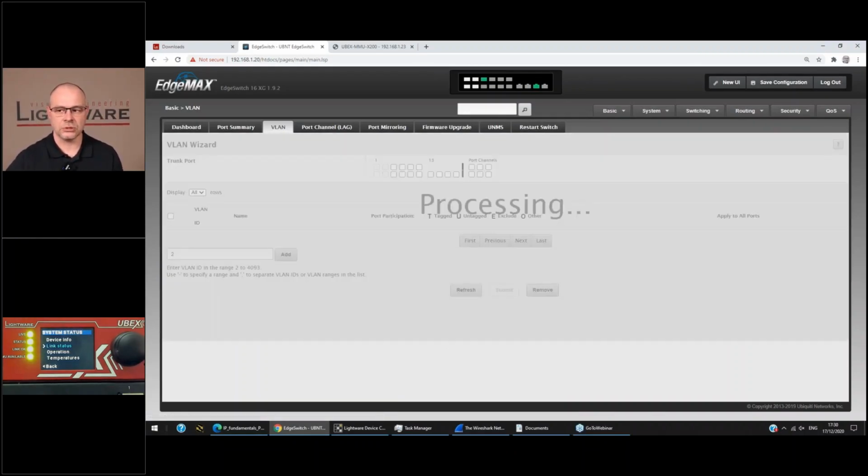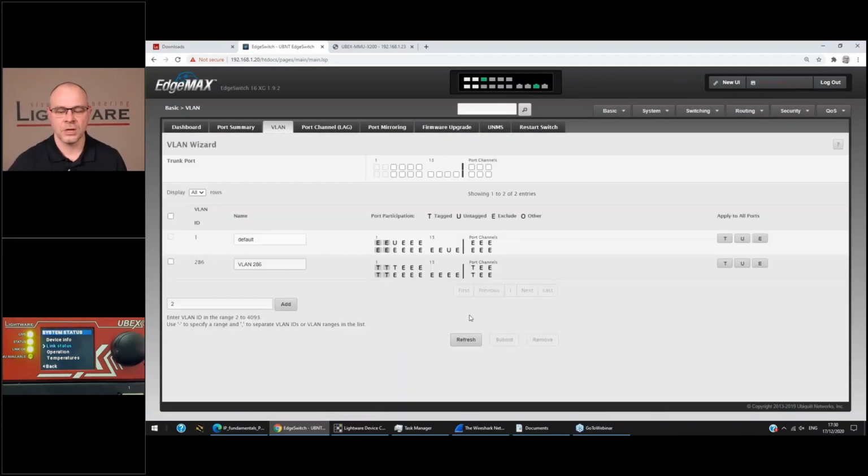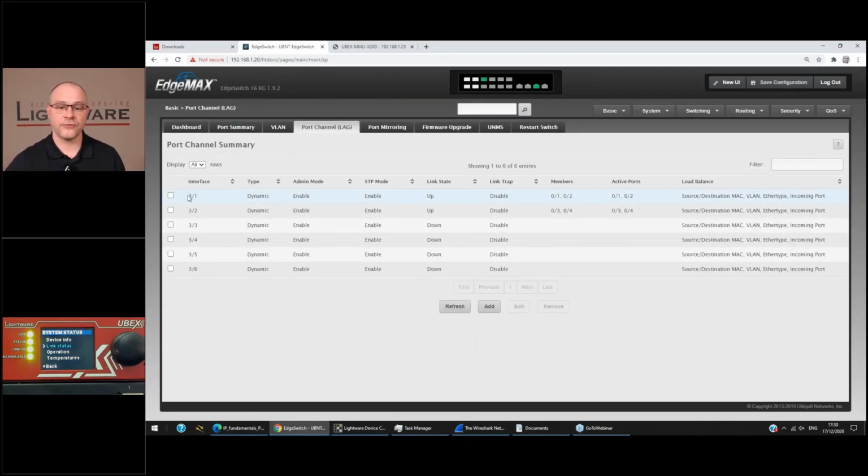And this is when you're going to get used to a little bit of the network switches configuration. So what we did actually, and let me save the configuration just for good luck's sake. I'm going to go into the port channel or link aggregation part, and what it says is this 3.1 interface is actually a virtual interface in numeric logic, and it has members 1 and 2. 0/1 and 0/2 are the physical 1 and 2 ports on the switch, and 3.2 is the logical number that actually has members of 3 and 4, which are the physical links 3 and 4.